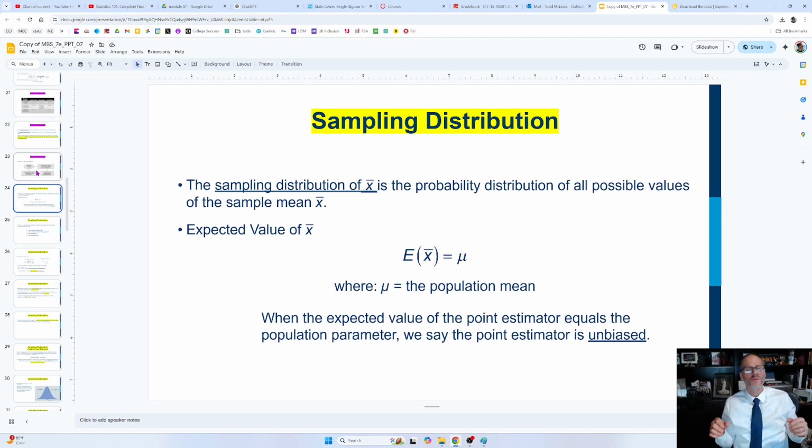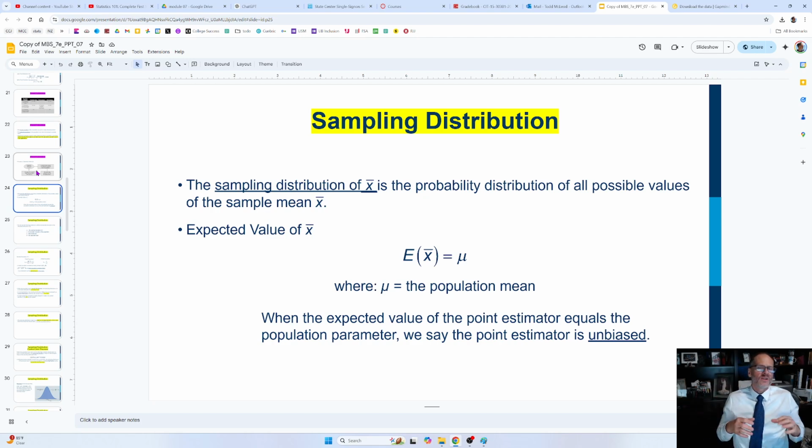You're still going to get a pretty close approximation of the population parameter with your sample point estimator. What if you did 30 students? It's still going to be a close approximation of the population parameter. Your sample point estimator is going to be a close approximation of the population parameter, the mean, right? The parameter we're looking at, the characteristic of interest, is the mean for the population. That's the parameter for the mean.